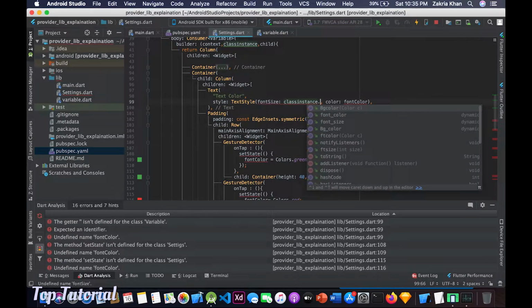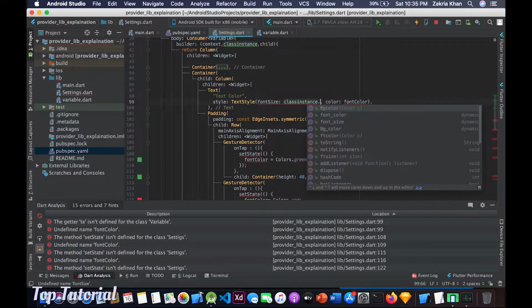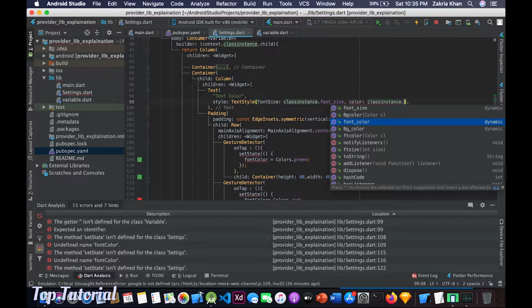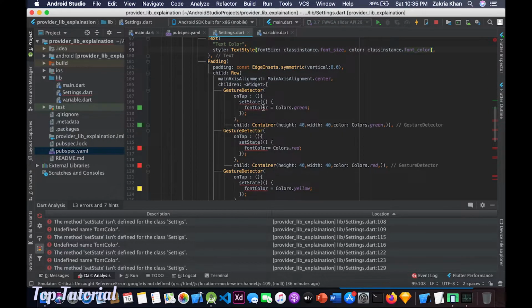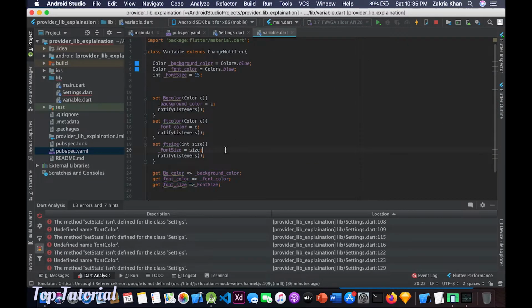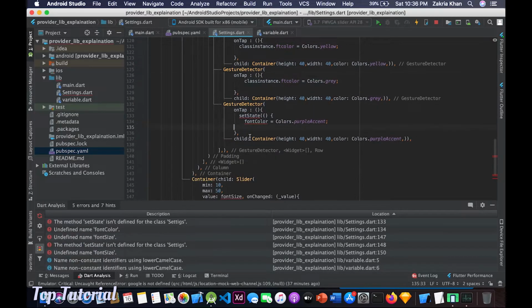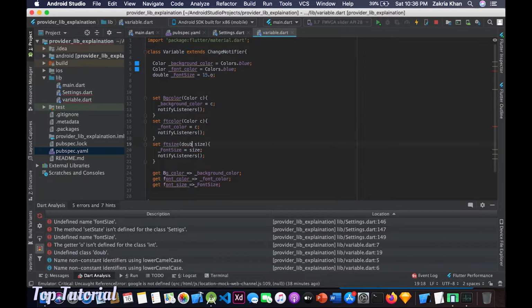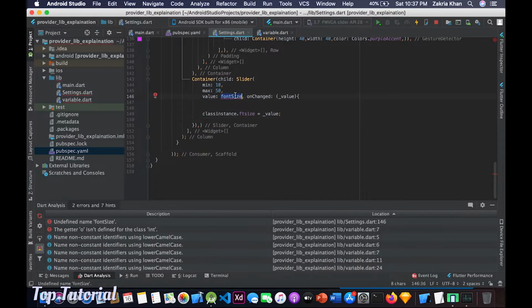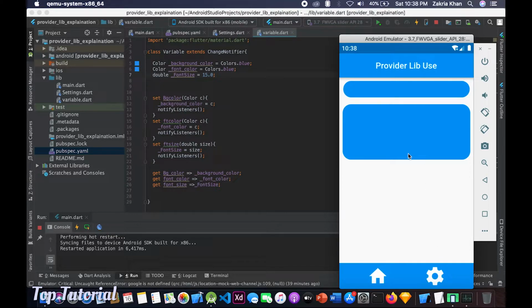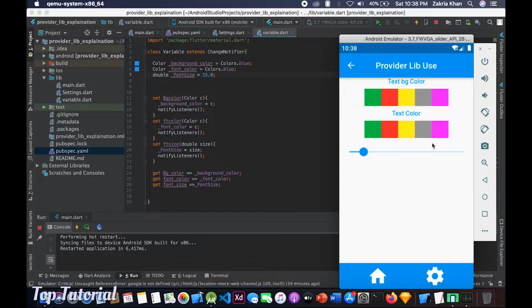If you are confused about setter and getter, then let me tell you in short that a setter is for setting the value of a variable inside a class which is a private variable. You can set the value of a private variable using setters, and a getter is for using the private variable value from any part of the app. Now use setters whenever you set the value of a variable, and use getters whenever you want to use the value of a variable. Once you have done all of that, once you rebuild this app, you will see something like this.